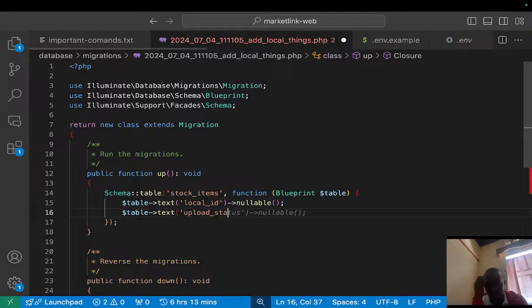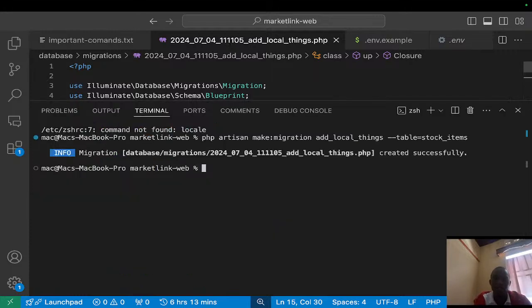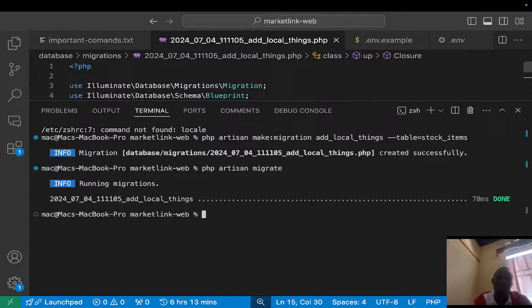And then maybe upload message. So those are the three things that I've added to our stock items model. So let me go ahead and migrate. I'll run PHP artisan migrate. There we go, that's the migration.